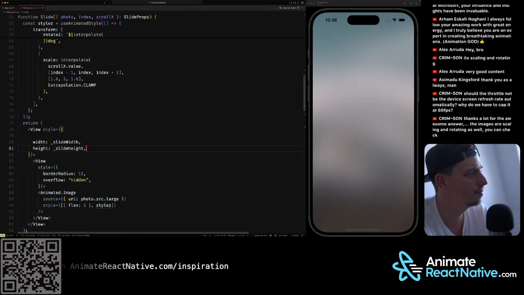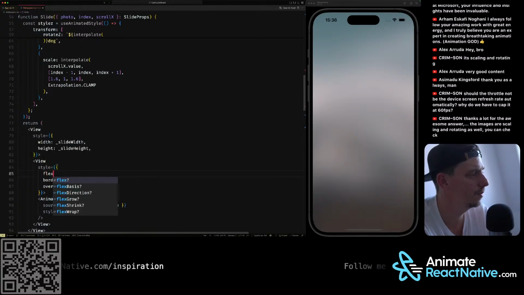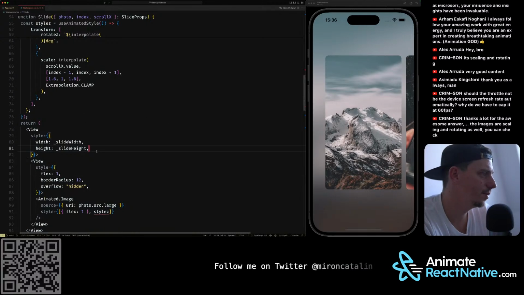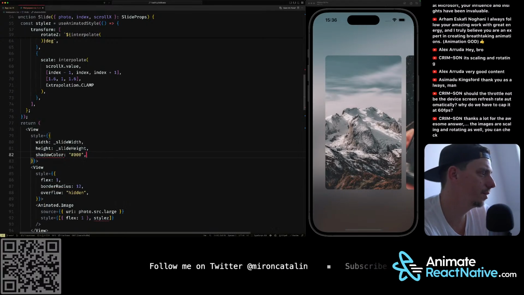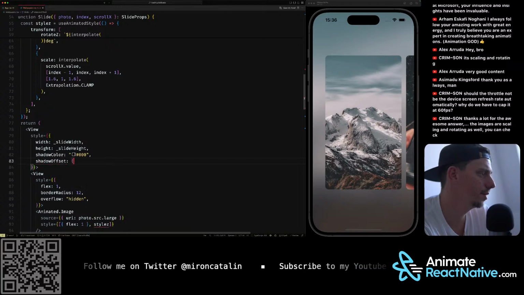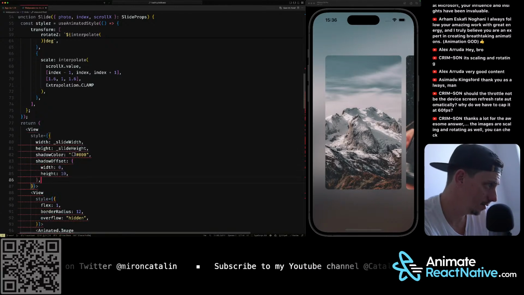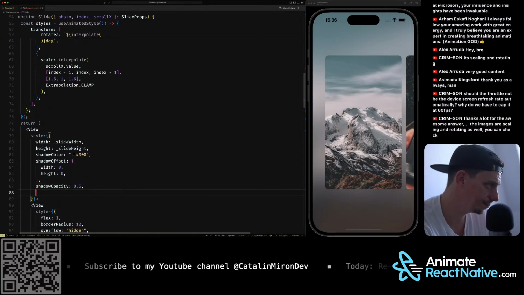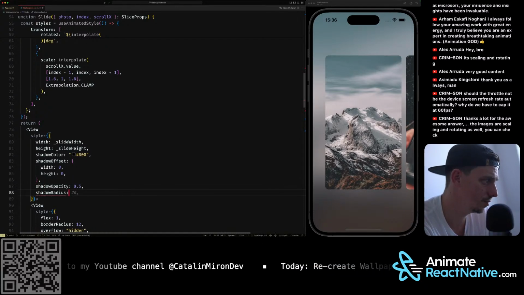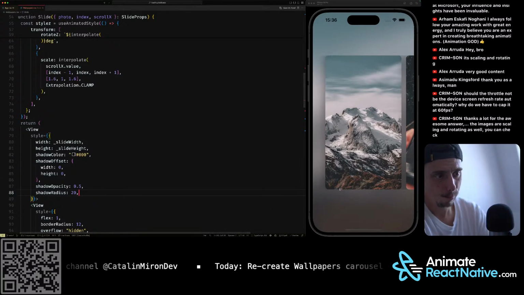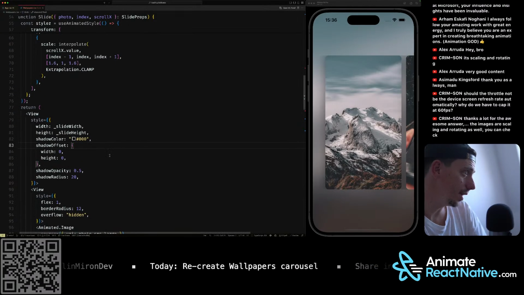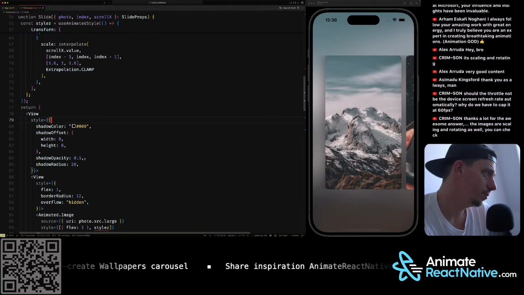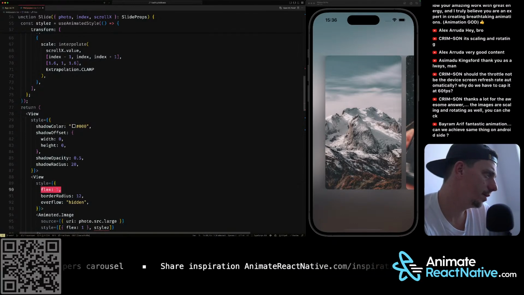I don't want to have that many views, but anyway, so I'll add a shadow color, shadow offset of 0, shadow opacity, and a shadow radius of maybe 20. It's too much, yeah. So the height, yeah, you know what? I'm gonna add the height here.